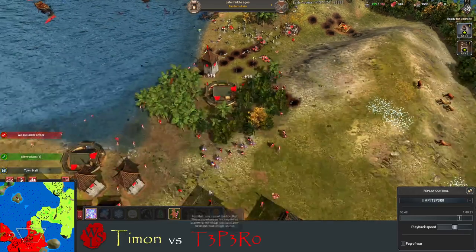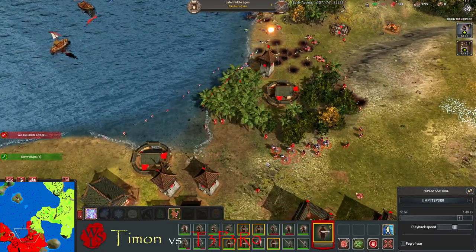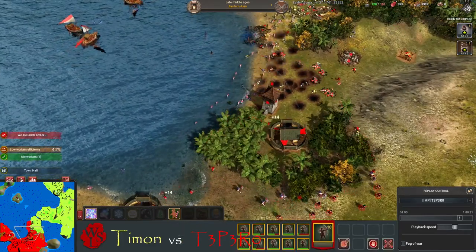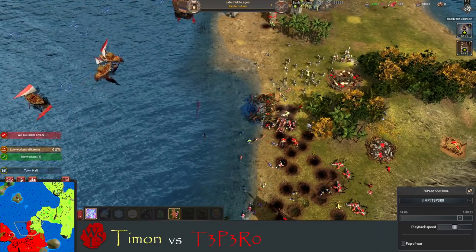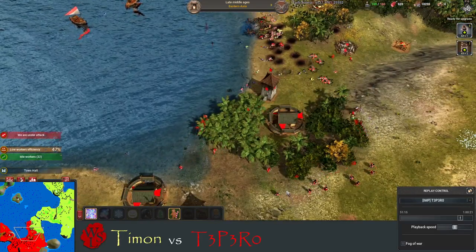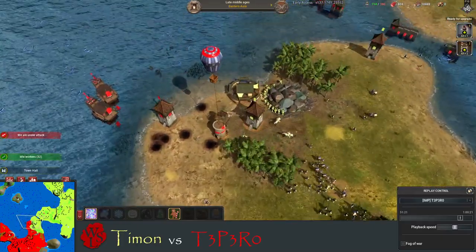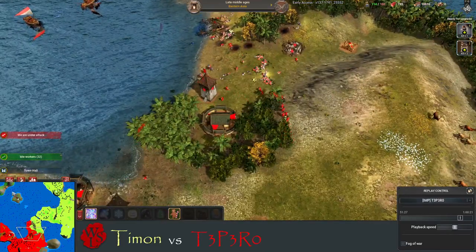Tapiro, 130. All right, so he's got a nice army here. But the archers are back here. He needs to pull the archers forward a bit and back up the Ashigaru here. He's got no iron left. All he can build is Ashigaru and archers. He cannot be losing these hand cannons. That's it for the hand cannons. Zero iron.